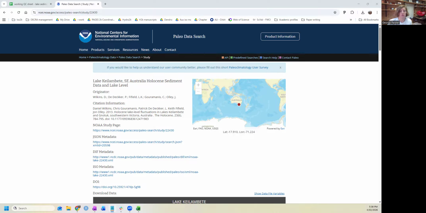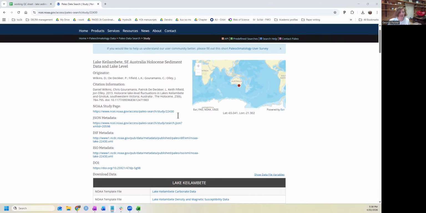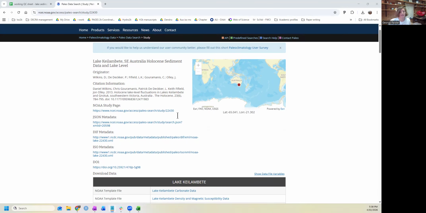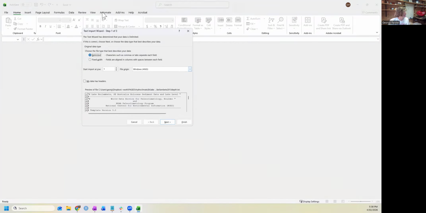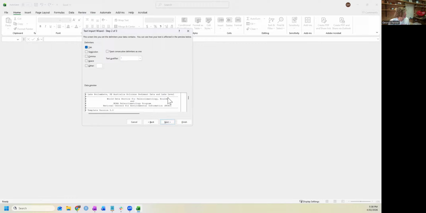Now, to make a lipid, you will need the data in a table format. So if you've got a classic NOAA text file like I've got from here, then I find the easiest way to deal with that is to just open the text file in Excel. So here we go, I've got Excel, this is the text file. You'll see a screen like this, which is just telling Excel how it should read the text file. Generally delimited is a pretty good bet. And then when you get here, just scroll down until you see the data and check that there are lines between the data columns. You might have to choose comma or space or something else.